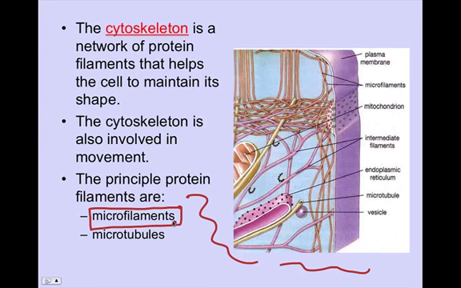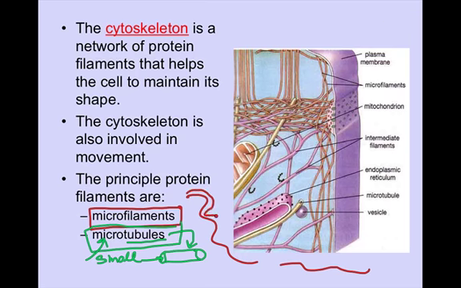And the way that you can tell the difference between a microtubule and a microfilament is micro means small. Tube would mean that it is more of a tube-like structure. For the microtubule, so it's hollow, the microfilament is more like a string. And filament would give you the key there that it's more like a string.